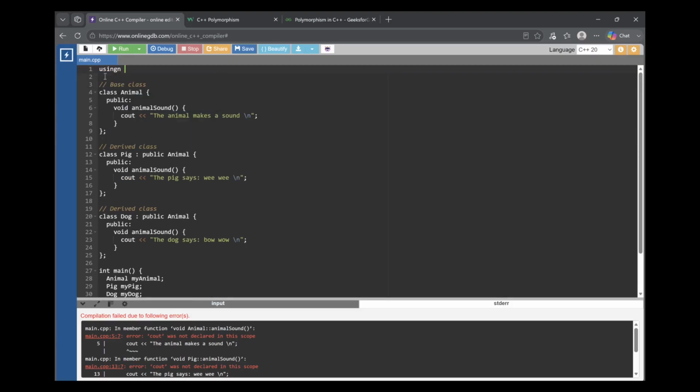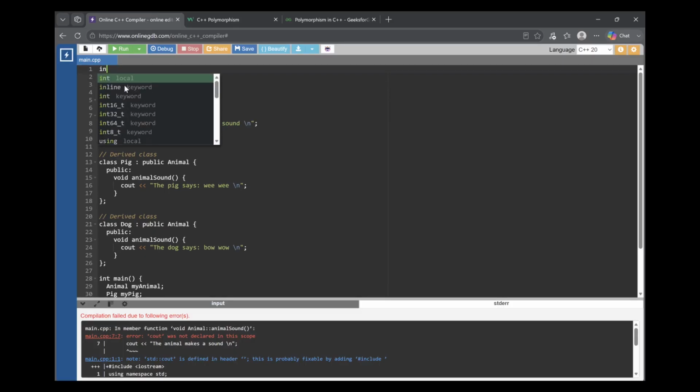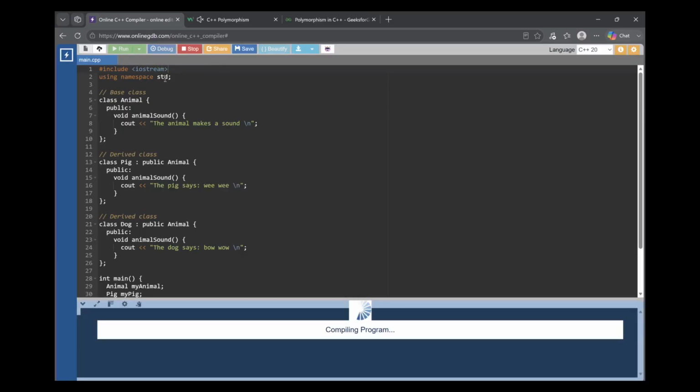I just don't have using namespace std. Now try it. We also don't have the include for iostream, so let's try that. Okay, now we're going to try it.